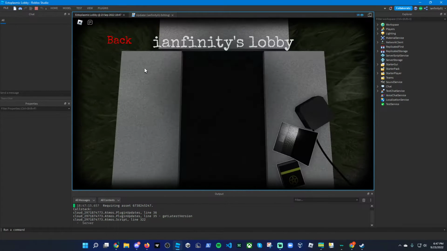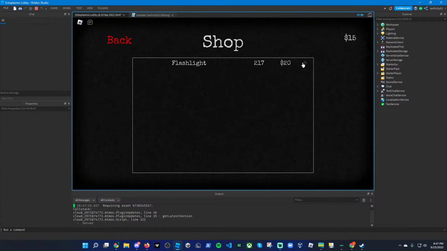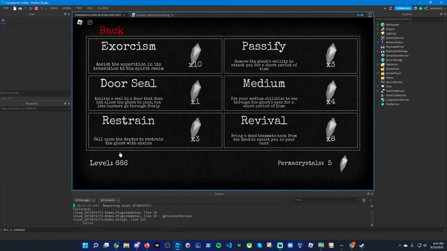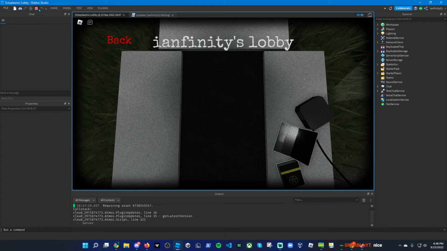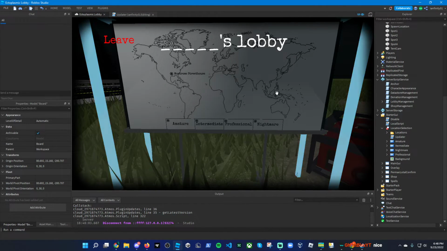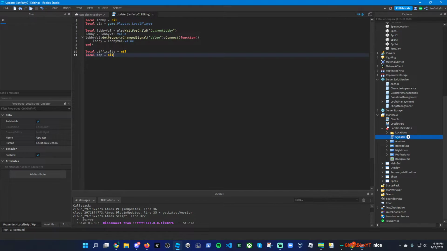Here's where I click to start the round. Over here, if you want to view where I'd be able to add items, I can open up a shop where I can actually buy stuff, but I don't have enough money. Spell thing where I can buy permacrystals and levels, but I maxed all that out in testing, so it's fun. Okay, so I was working on this board, getting this to work.